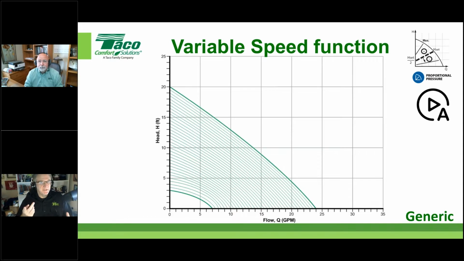Yeah, maybe the best way to think of it is if all the zones are open and the impeller is spinning and we're maintaining our 10 foot of head constant pressure or whatever it is, and a zone closes, all of a sudden that impeller is spinning against more resistance, which will change the amp draw, etc. So as it's spinning against more resistance and it changes the amp draw, that's a signal for the circulator to slow down. And then if a zone opens up, it does exactly the opposite. Yeah, good. Hopefully that answers the question. And it did, yes. Kevin's all good with that.